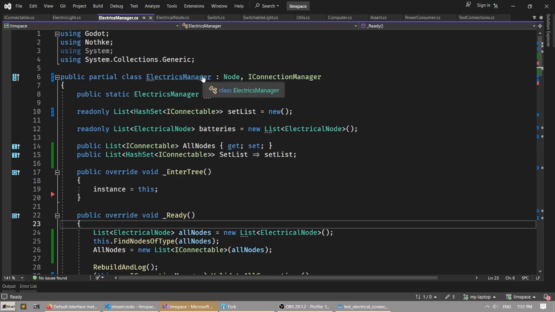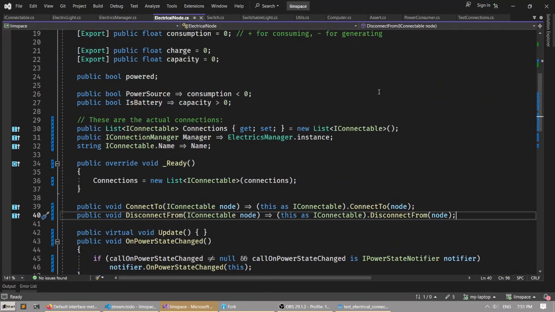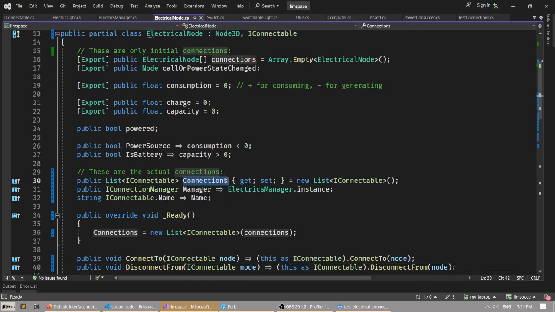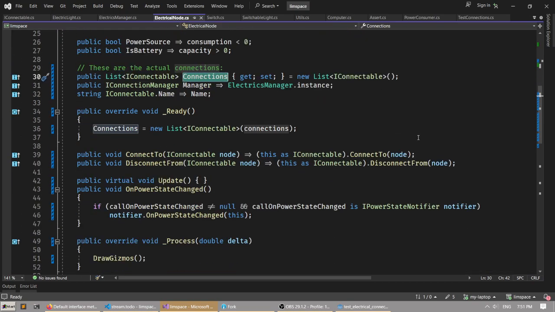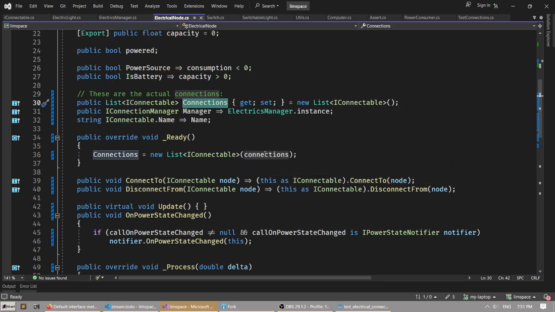Let's see what's going on here. Electrical node. So I do have a list, right, of connections. And I create a list out of this in ready. Yes, that's the problem.